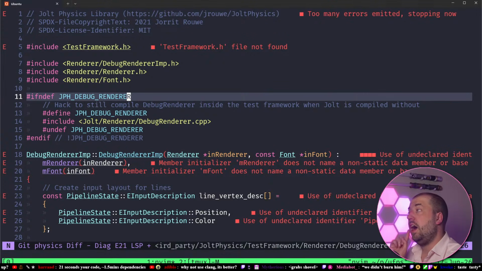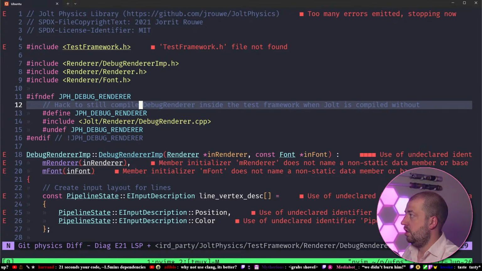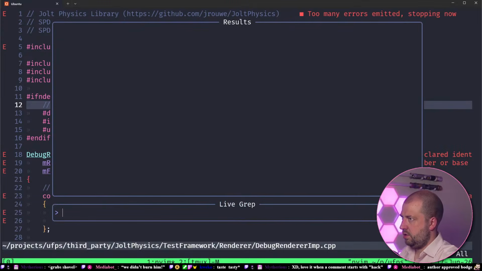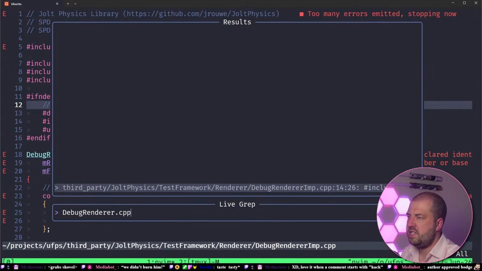So, interesting. One of the other things I did do was I did tweak the Jolt build flags to not build the tests and stuff. So this seems like there's a bug or something they had there, but this is in the test framework anyway, so this shouldn't matter. Wait a minute. This is test framework, so it shouldn't matter. So why is there nothing else including this? Why is this not in any of the CMake files?